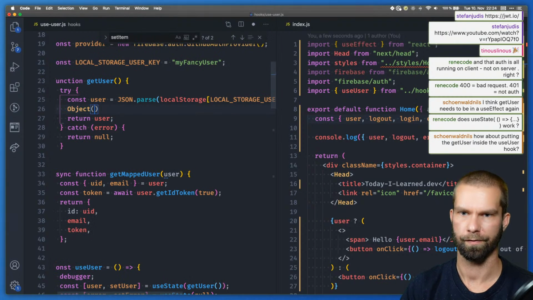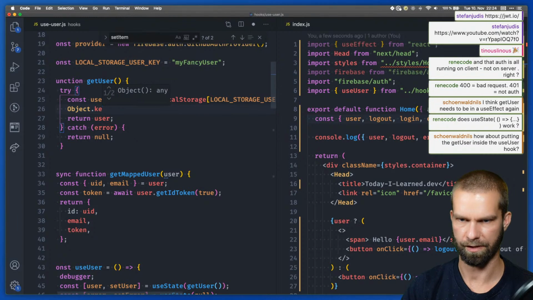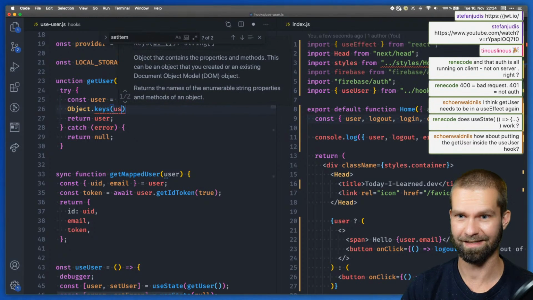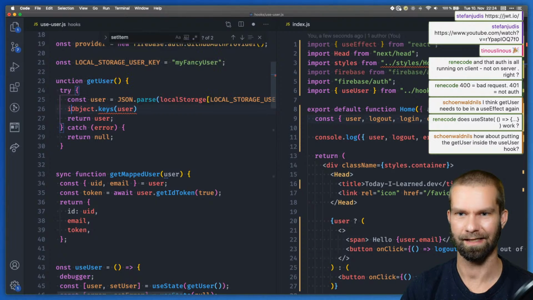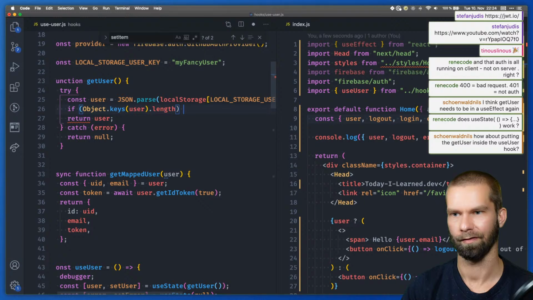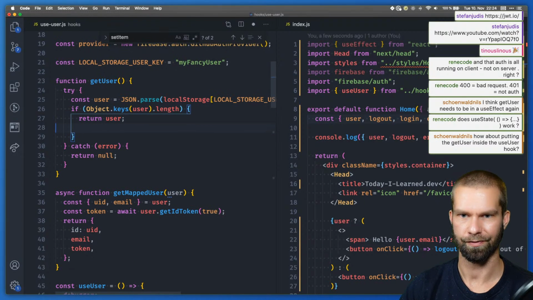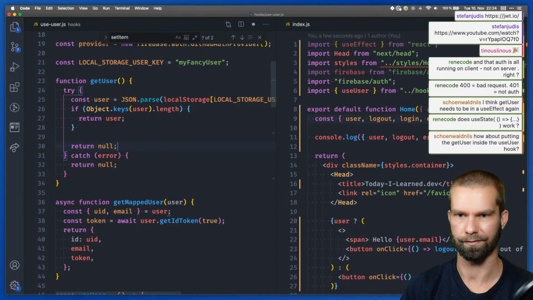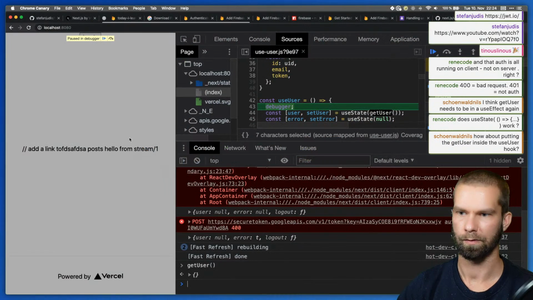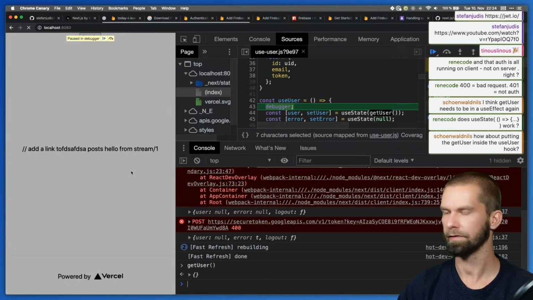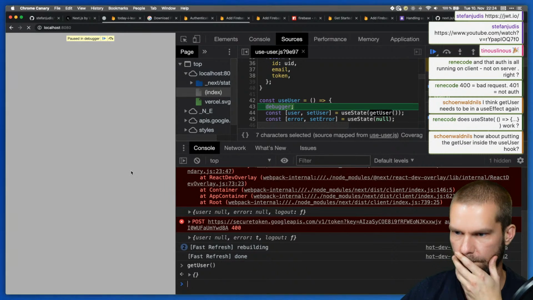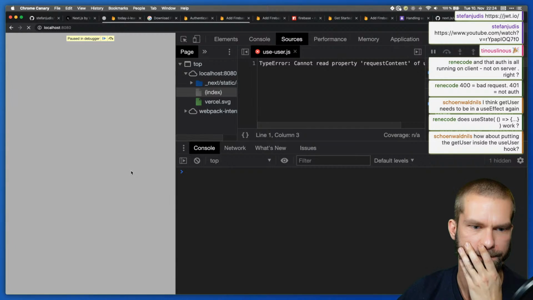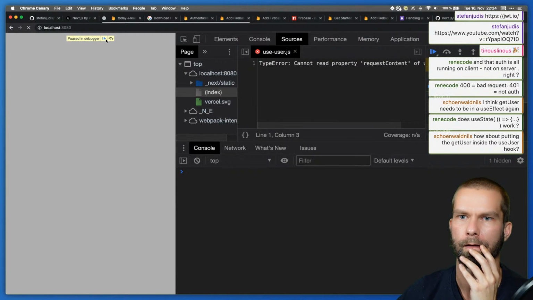Let's just get rid of this empty object here, because for some reason it's not deletable. So if Object.keys length, return user, and otherwise return null. Now we can do a refresh here. Do I have to press play now?